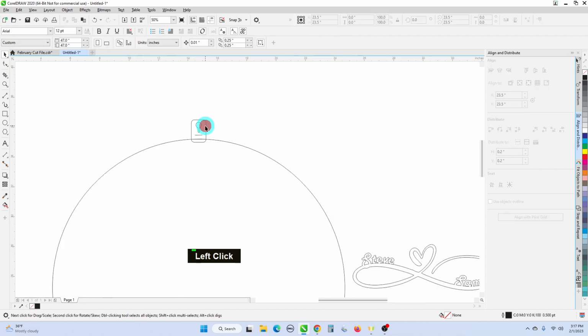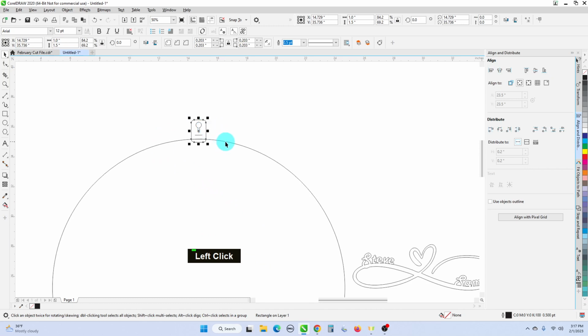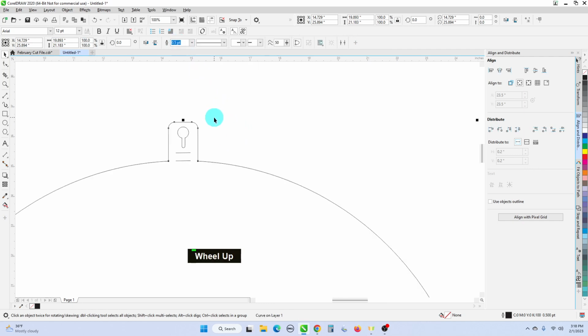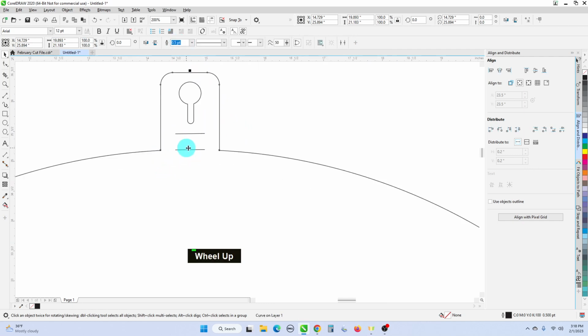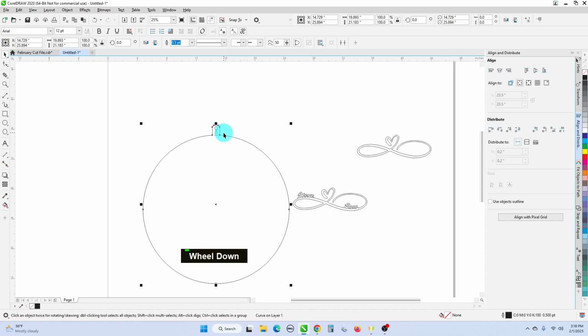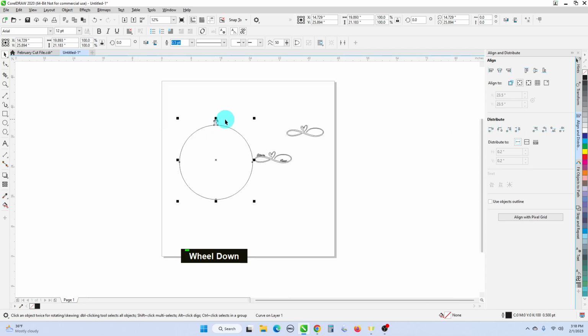So now I'm just going to grab this one and the big circle. So using, let's see, what did I do? I use left click to grab that one. Then I press the shift key so I can select multiple things. And then I select the circle. And then I'm just going to use the weld command. And so now I've welded it, and I have my two cuts here that will allow me to bend here and bend there to have a hanger on the back of my piece of art.